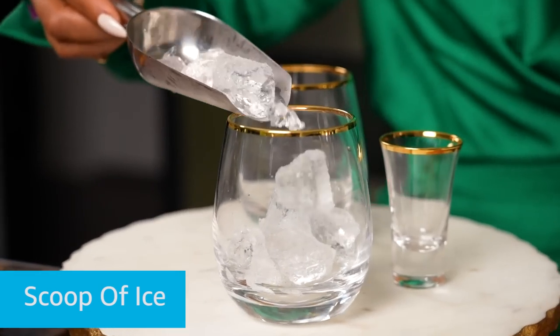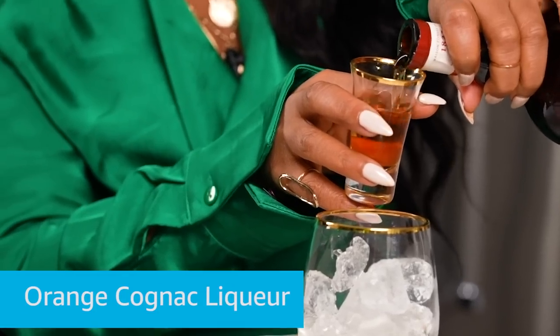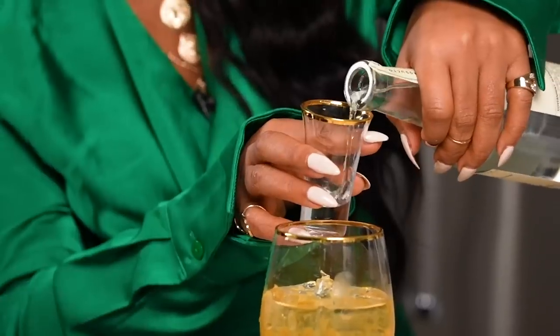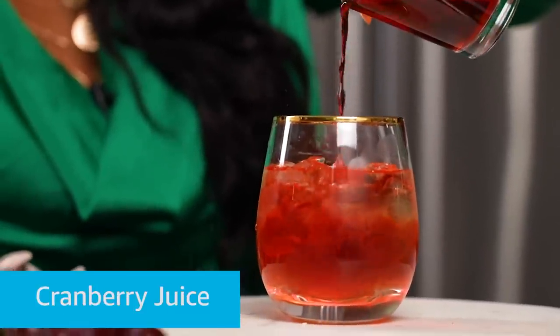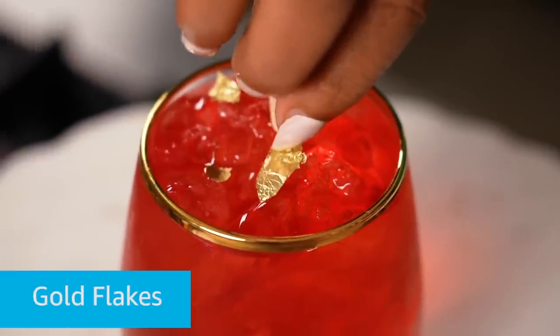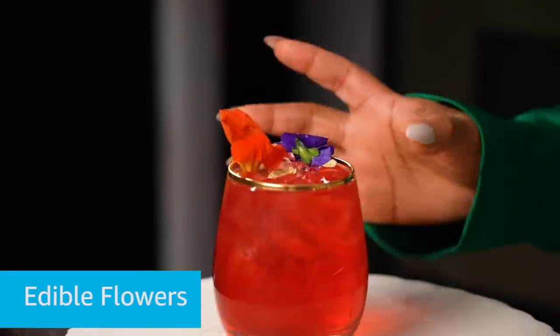To make this cocktail is so easy. All you need is a little ice, honey — but not too much, cause you don't wanna water it down. Then I'm gonna add in a little bit of orange cognac liqueur. Little bit of melon liqueur. Then I like to use my favorite vodka — whatever your favorite vodka is, honey, that's what you use. And to get the party really going, a little bit of tequila. And a little bit of cranberry juice to finish it off. You wanna take a utensil here and just stir it around. Then, cause we want to be royale, honey, we're gonna finish this off with some beautiful gold flakes. Every queen deserves her flowers — put your little edible flower in there. And look at that. Gorgeous!